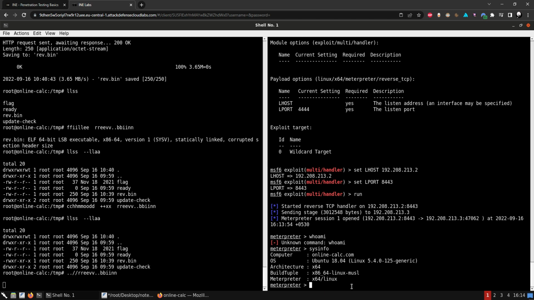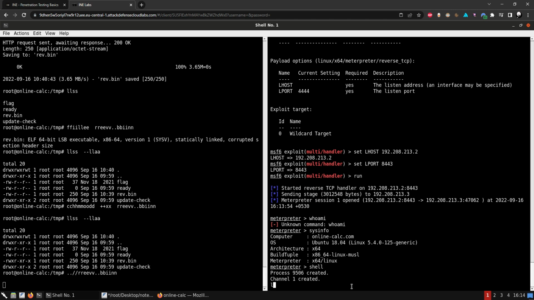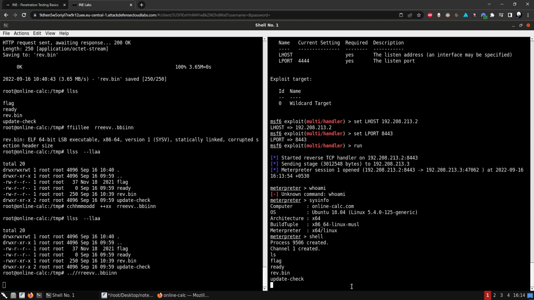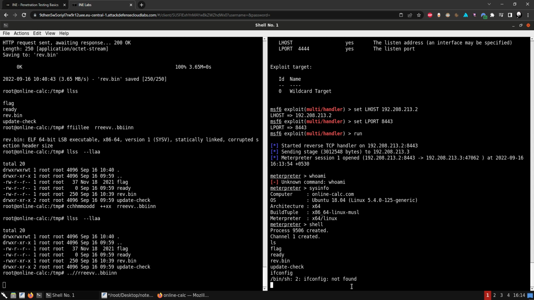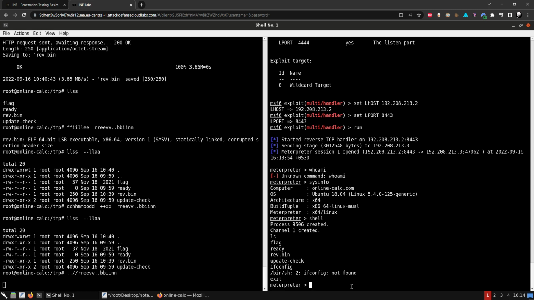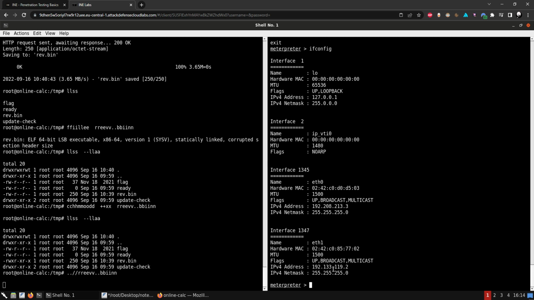Info. Let's get a shell. Okay. ifconfig is not here. Let's exit to see if I am able to do it from here. And we are able to get the network interface information.